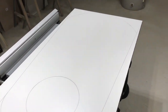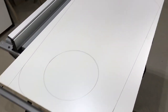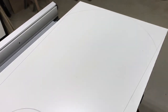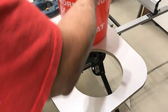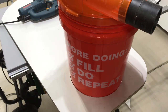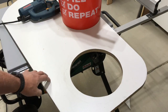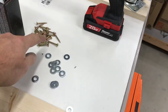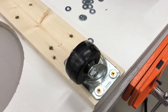Here's the melamine all laid out: 40 inches long and 24 inches wide with a taper, a hole for the bucket, and the back rounded off to match the dust collector tool holder. Used the scroll saw and table saw to cut it out — the bucket fits in there real nice and it ain't going anywhere. I'm putting two pieces of one-by underneath across the width for the wheels to attach to and to add support to the melamine.